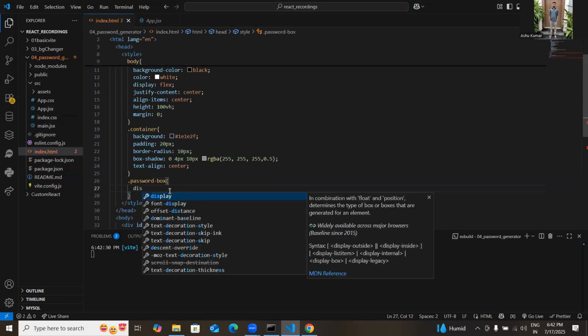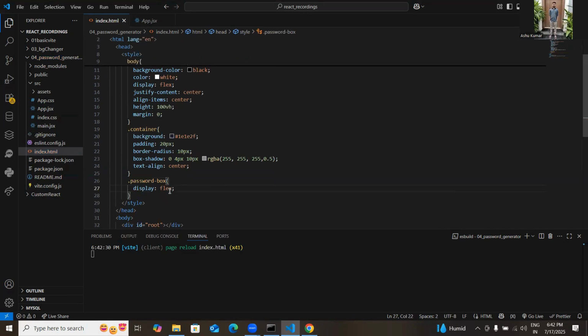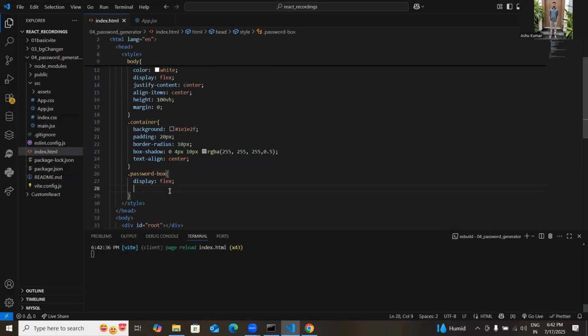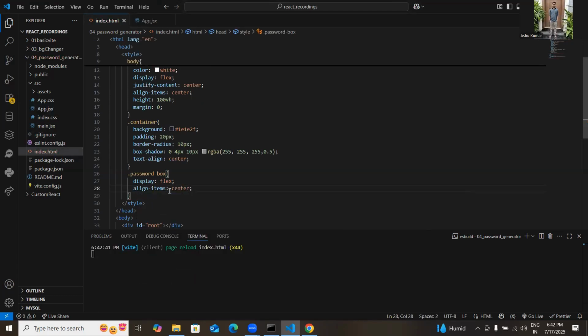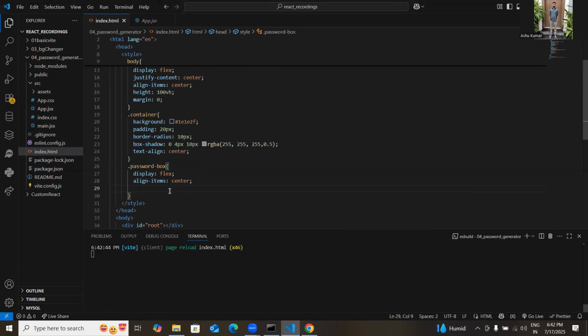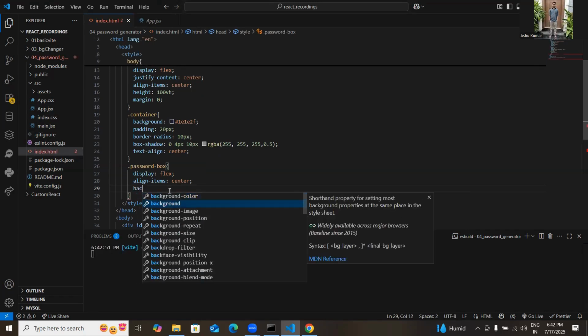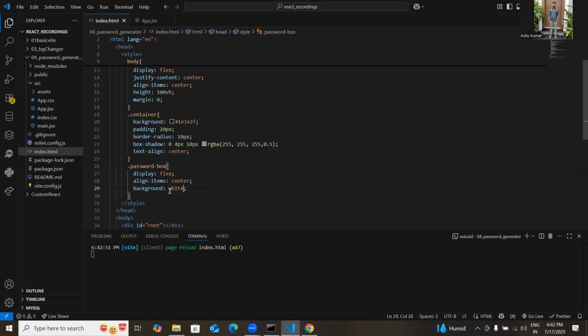So display I am saying as flex. Then align items I am saying as center. Background I am saying as white.